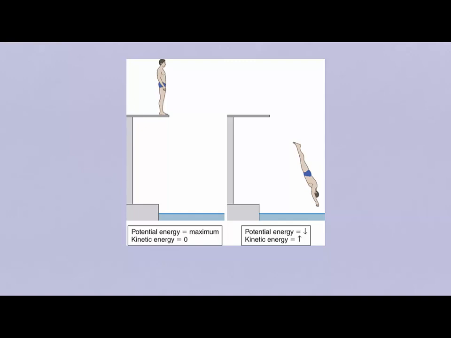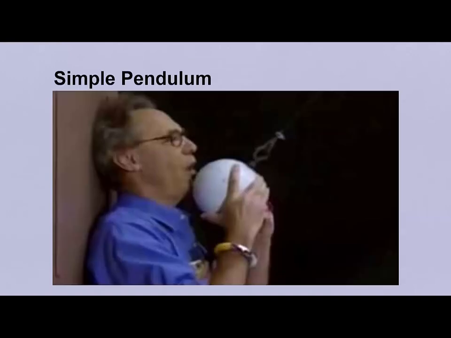And so if we look at a pendulum, for example, in the vacuum of space, a pendulum will shift back and forth in terms of potential and kinetic energy. According to the law of conservation of energy, the first law of thermodynamics, technically that pendulum will go on forever and ever, because there's no friction, there's no viscosity in the vacuum of space. So here, I'm going to show you this video.